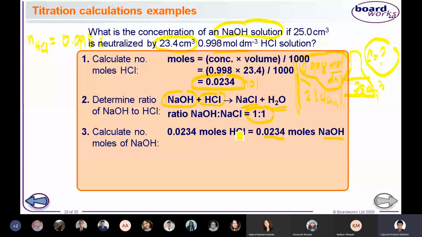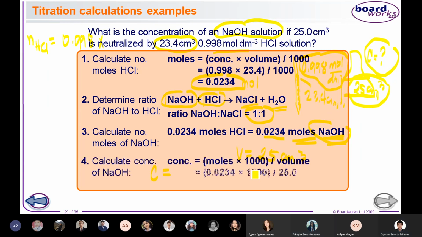Okay, so with that, you are now in the number of moles. I think this is very easy for you guys. You have the number of moles of NaOH. Remember, you have the volume of NaOH. So that means you have the number of moles, 0.0234. And then the volume again is how much? 25 cm cube. Do me a favor, calculate now. What is the concentration of NaOH? Everybody, calculate. Number of moles, 0.0234.